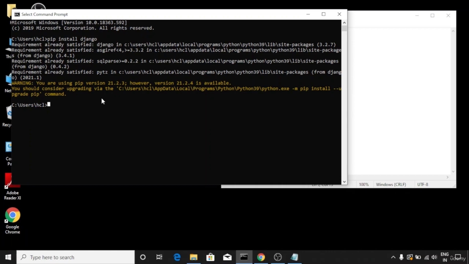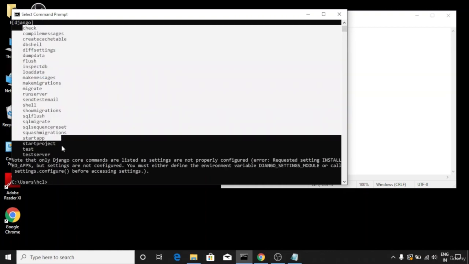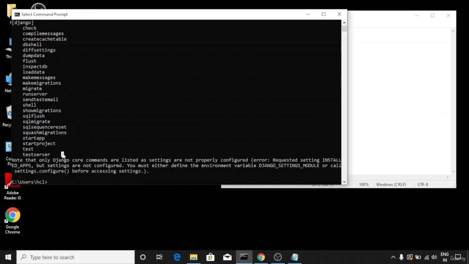So how do you check that Django is installed? You just need to do one thing. If you write django-admin, take care that every letter is exactly as I have written, because a single mistake in a letter, even these are case sensitive, will make your code go bad. Now here Django has shown us everything that we can do.